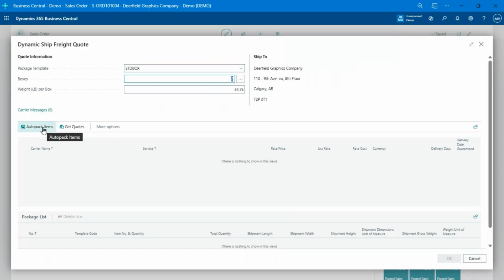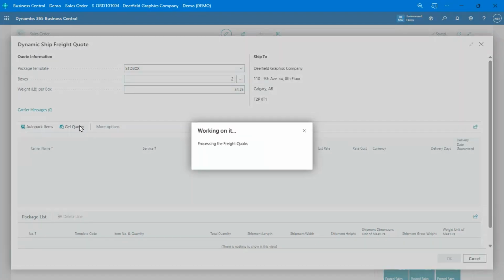The alternative to that is AutoPack. And AutoPack allows us to set up a whole bunch of rules. It's really based on cubage and also length and width. And what it will do is it'll go out and it'll suggest the packaging I would need to ship this order. So I don't have to guess up here. You'll have a bunch of rules that says, okay, based on the items you're shipping, you're going to need 2 or 3 boxes or whatever. It'll automatically make those suggestions and then get the shipping rates for me if I like. Okay. In my case, I'm going to do this approach.